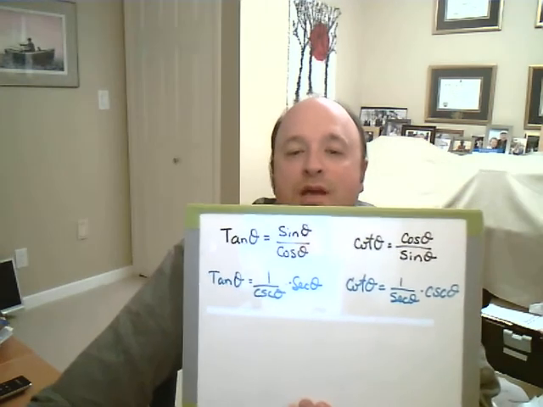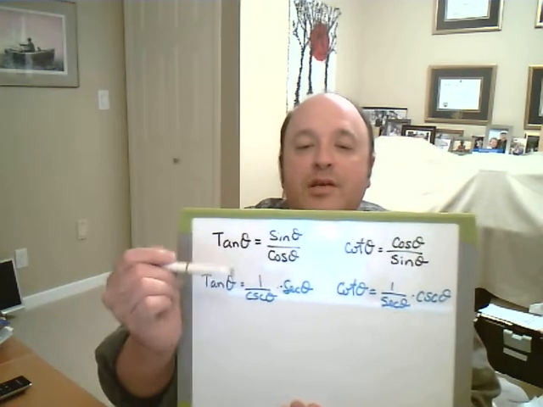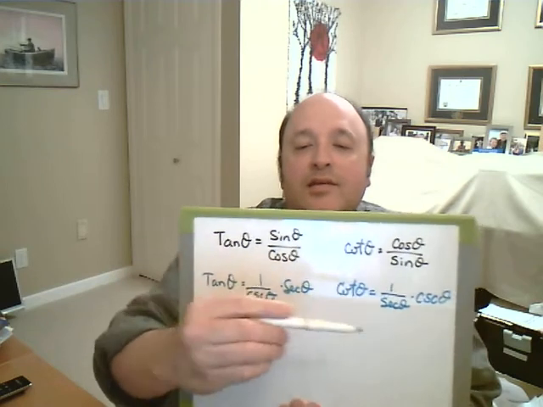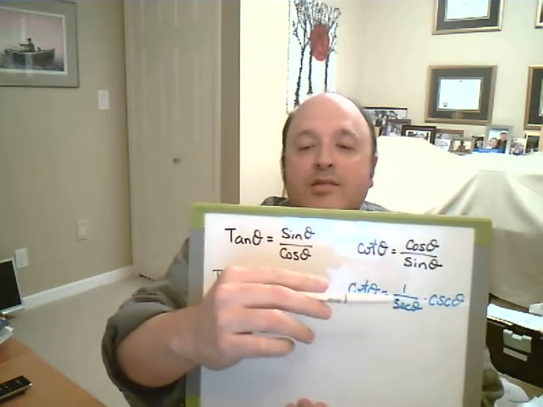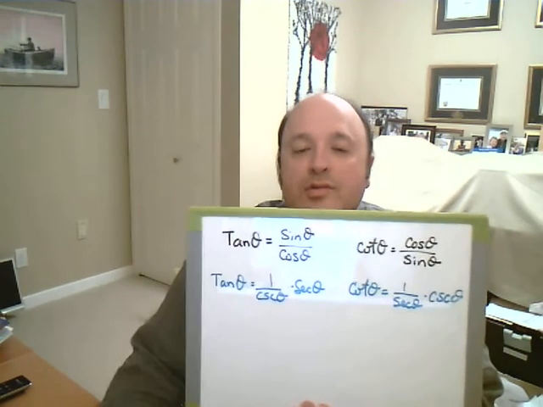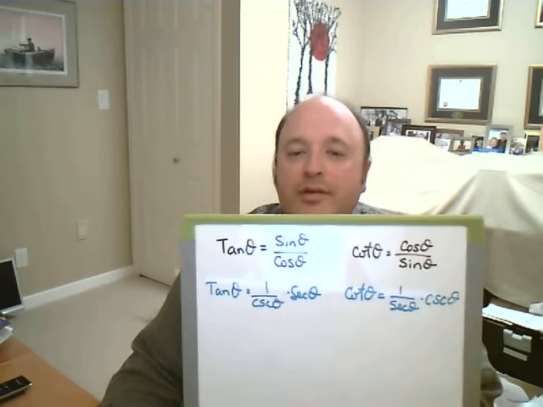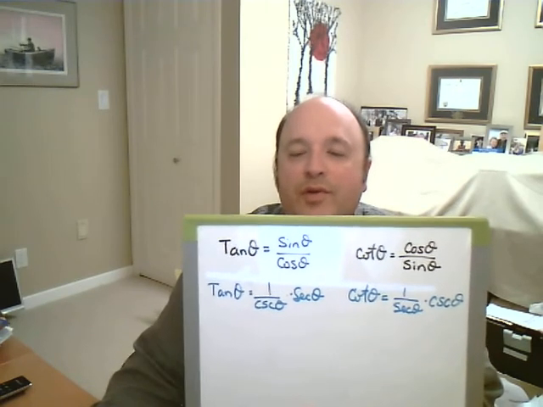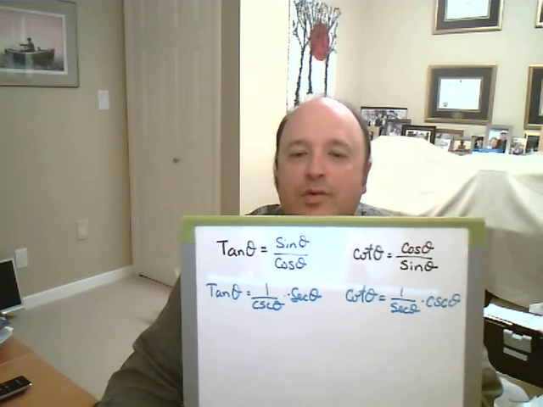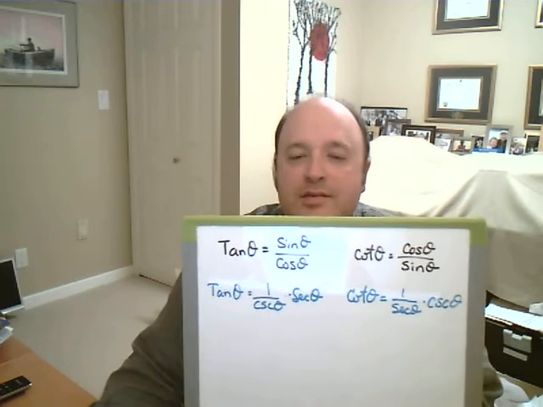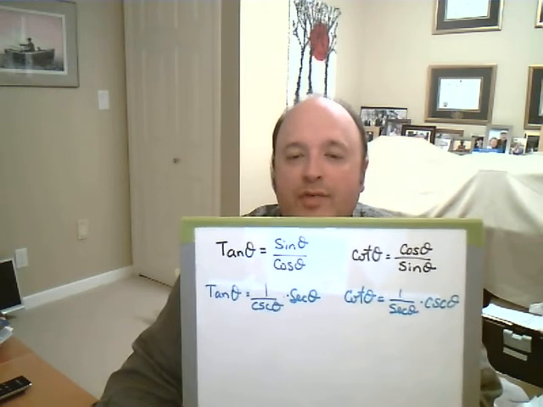Okay, so sine is the same as the reciprocal of cosecant, right? That's from a previous lesson, and cosine is the reciprocal, 1 over secant. So those are from a few lessons ago. You've been using them fairly frequently, especially in the algebra section of the course. So this is just a little bit of review of that.